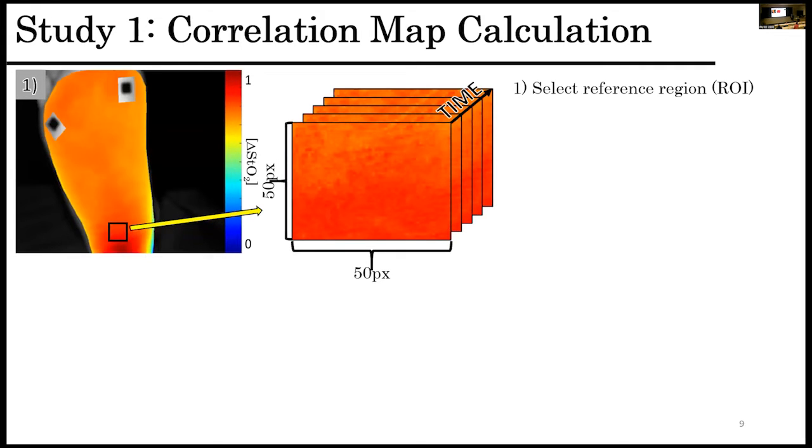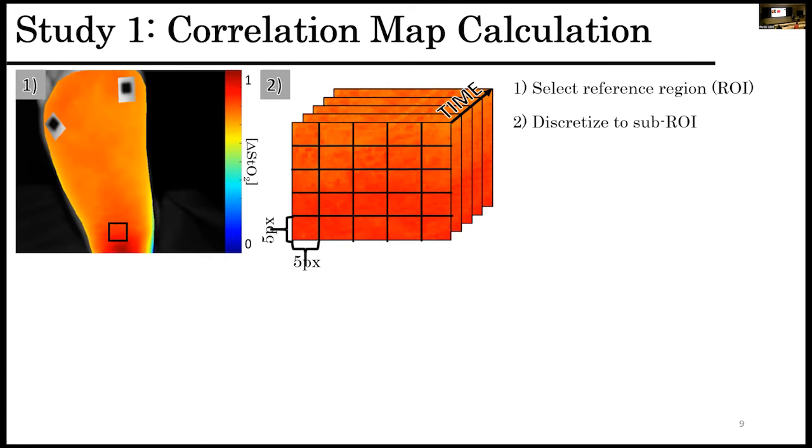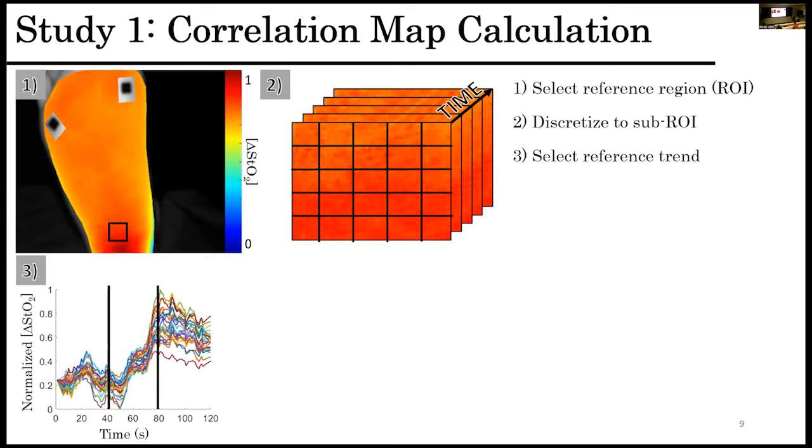Now, since each pixel on our spatial temporal maps assesses the oxygenated flow changes at that particular imaged tissue region, we have to develop a technique to condense it down and make a clearer assessment. So from one of the spatial temporal maps, we selected a region of interest and discretized it into subregions. Each subregion was averaged individually and across time to produce 25 oxygen saturation-based trend lines. One trend line representing the overall flow pattern observed through the paradigm was selected as a reference.